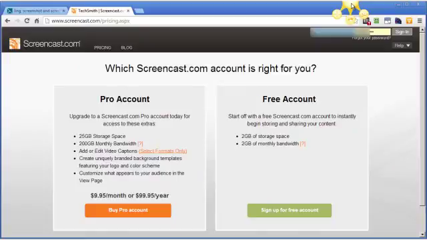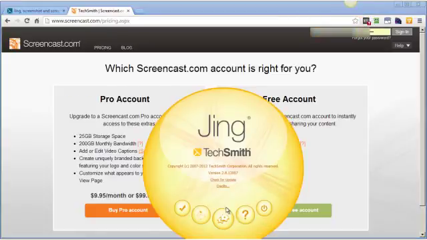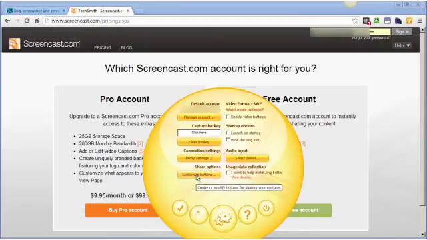And coming back up here to our little sun guy, we've covered the history, we've covered the capture, and right here the third guy under More. This allows us to customize things a little bit, where you can go here to Preferences and you can customize those buttons like I just showed you, where you can select a particular audio input. So if you have several different microphones attached, you want a particular one for your Jing, this is where you can go. You want to launch Jing on startup, you check that box. You want to hide the little Jing sun, you can do that by clicking that little box there.